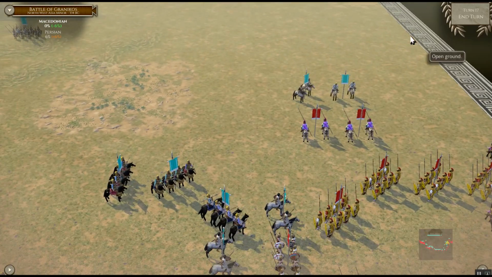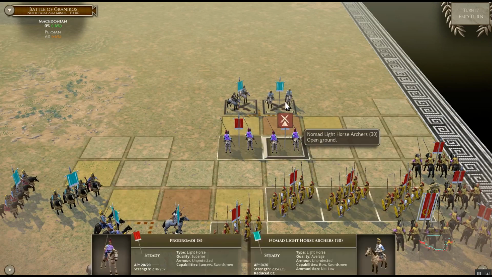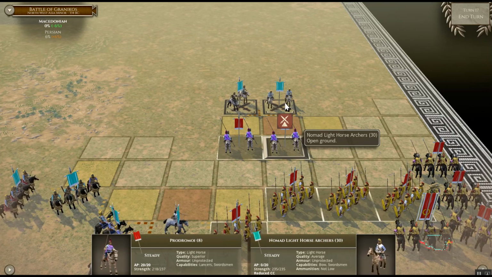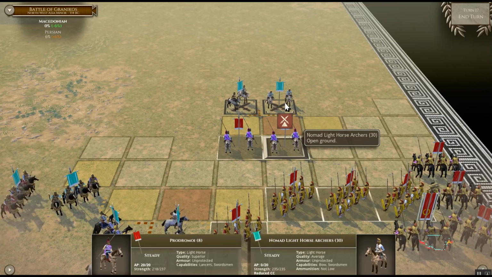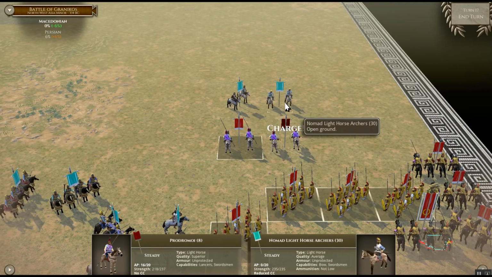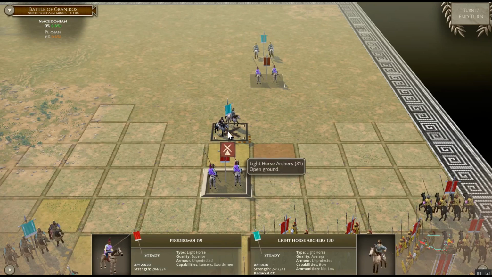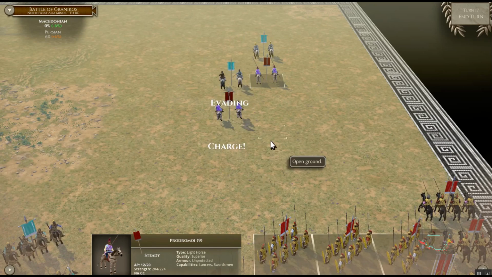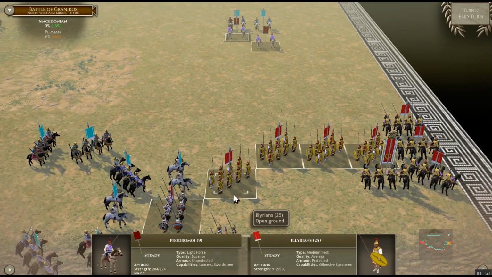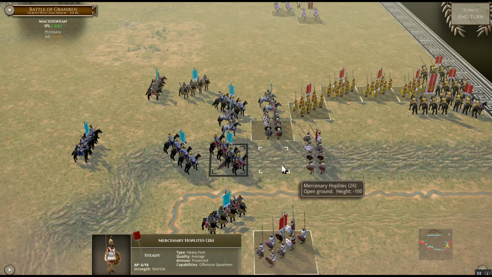I have to say, I think the plan is going really well so far. And it's just patience. You're not under any pressure here. Everything, the initiative, is completely on the Macedonian side. Let's keep on chasing these guys off with the prodromoi. That's what they're for. Wow, I wish I could have gotten a rear charge on them. Okay, let's line them up.